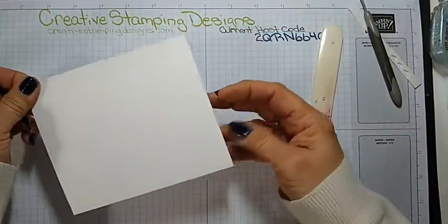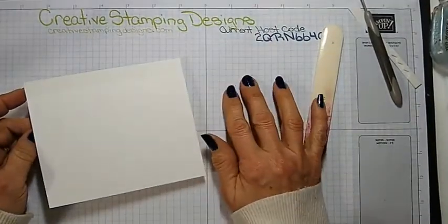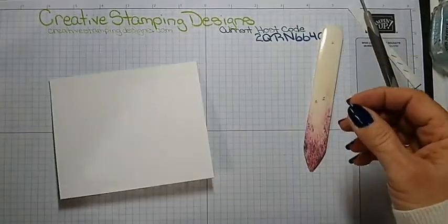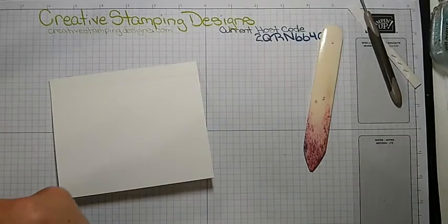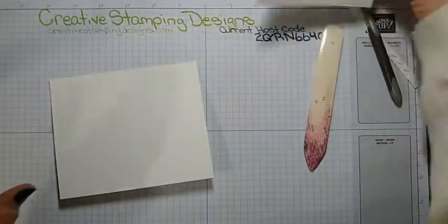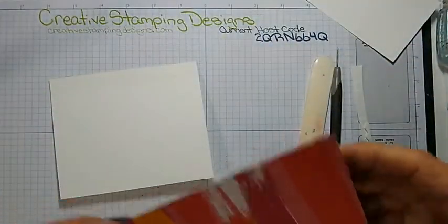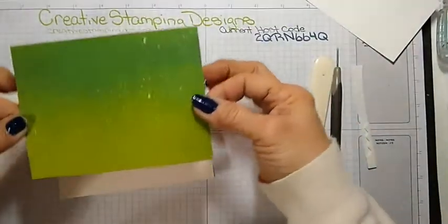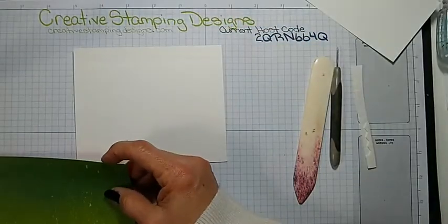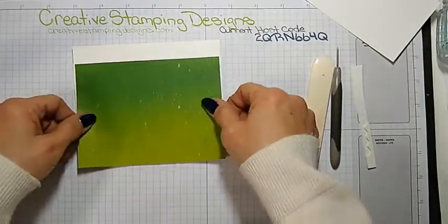Now comes the fun part. Where's my... Okay, we are going to start with... Let's see if I get the right pieces now. There's a lot of different pieces here. I'm sorry, I don't have everything right out. Okay, so we are going to adhere another piece of the Artistry Blooms, and I believe this was 5 1/4. Nope, it's 4 1/8 by 5 3/8, and we're going to adhere that.